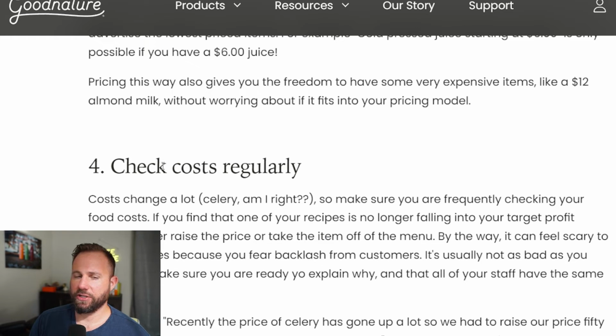And I guess my last tip would be, there is a strong temptation to just look at what other people are charging and set your prices based on the competition. And I would say it's important to know what the competition is doing locally, but make sure you're not just setting prices because that's what other people charge. Like, you need to know your costs. It just all goes back to cost, right? Like if you see somebody charging $10 for a cashew milk, so you make yours $10, you might not be making money on that. You know, it depends. Maybe they use more water in their cashew milk than you do.